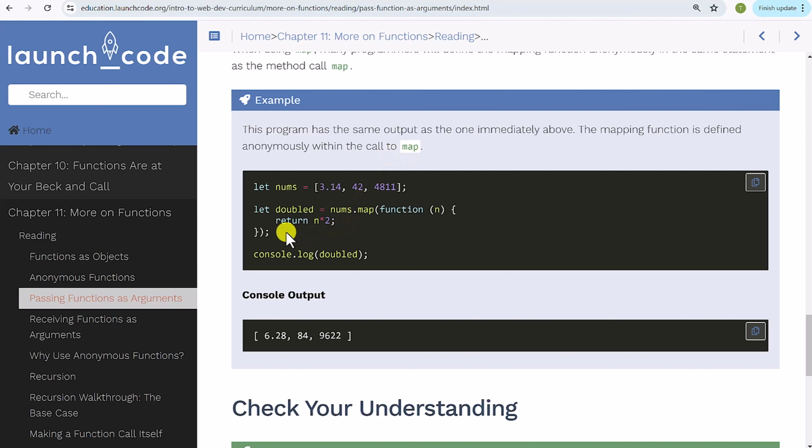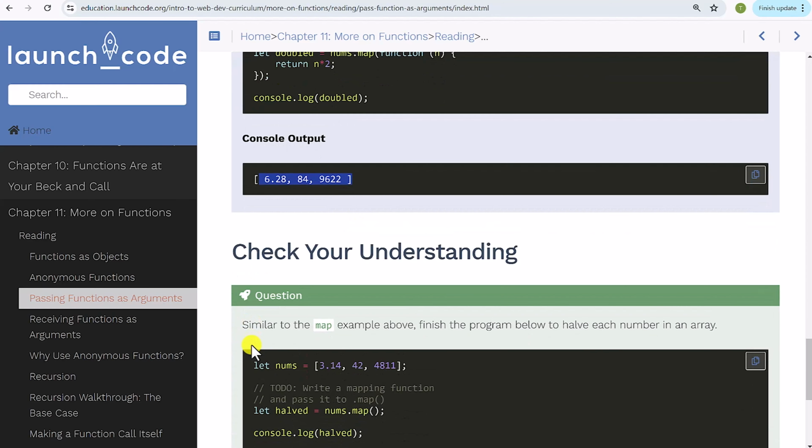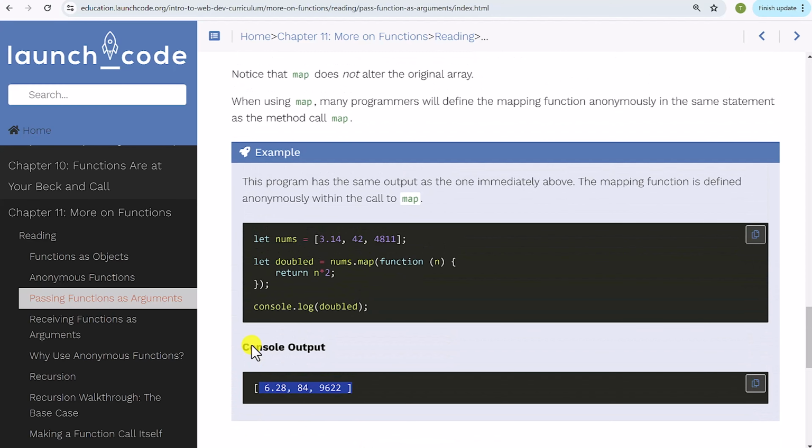Here you go. This time, instead of having a separate helper function, we just put it all inside of this variable, double, and we just added the function here, and double now is returning the new values. Now check your understanding.